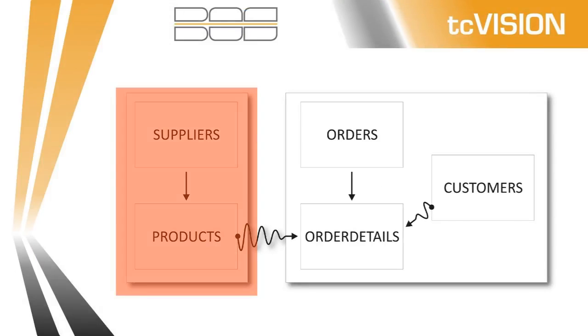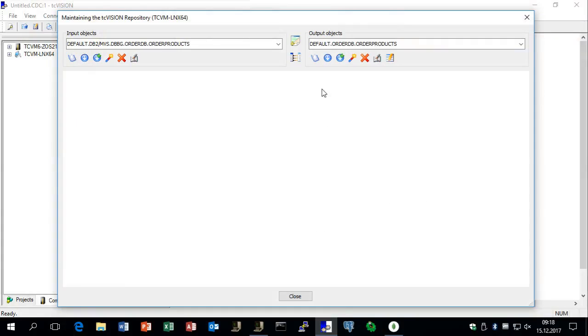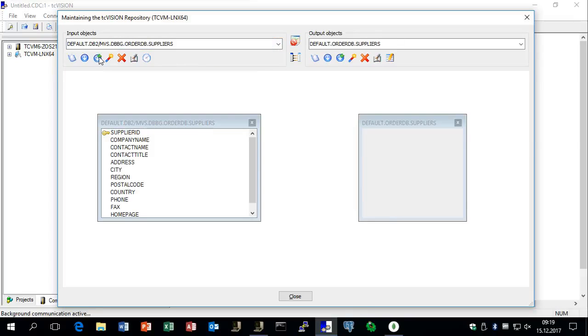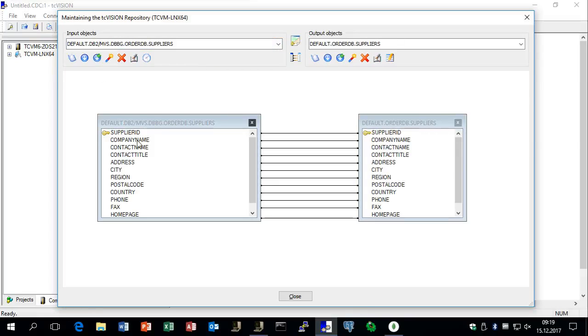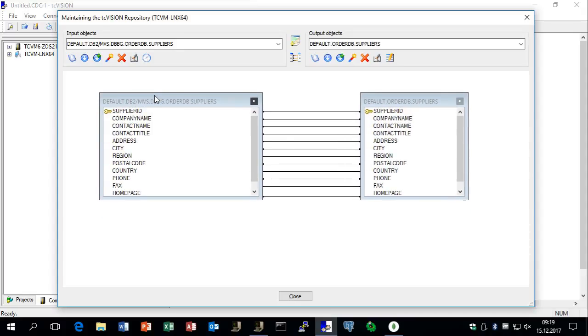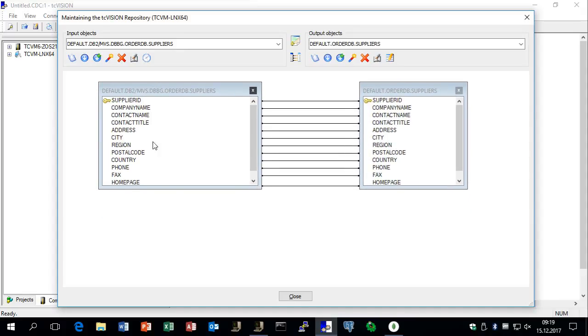Let's start with the correlation between suppliers and products. We put both tables with input and output on the workspace. Here we see the input table, the output table and the connections between the fields.